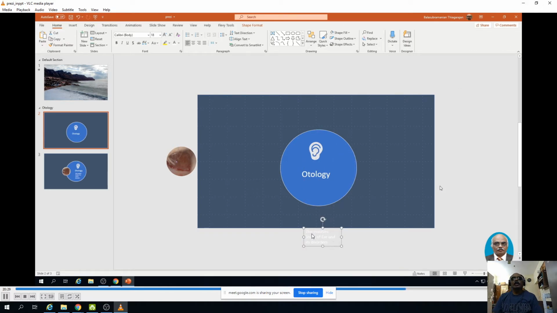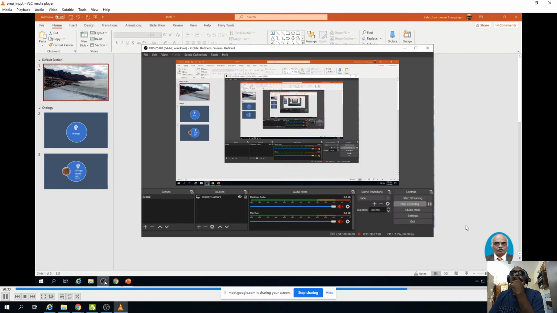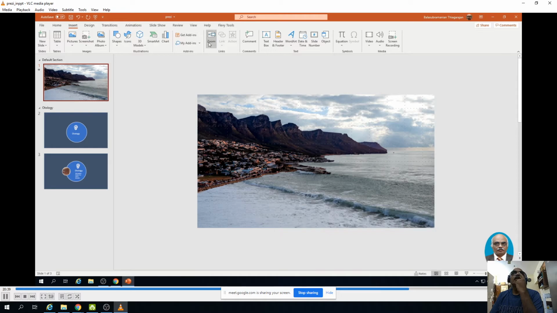So here I have drawn the box well outside it. So now I need to create a bubble here. So I am going to insert a zoom, and it happens to be a section zoom. So what I'll do is I'll give a name for this section. Let it be home or dashboard. You can call it dashboard or home, whichever way you want. And then you click on zoom.